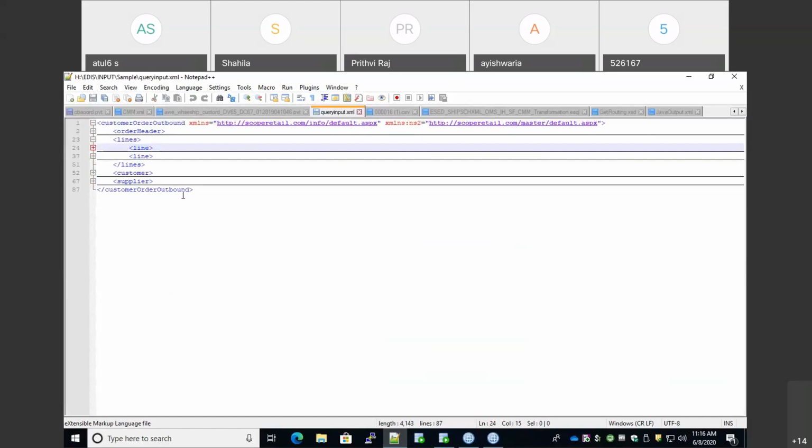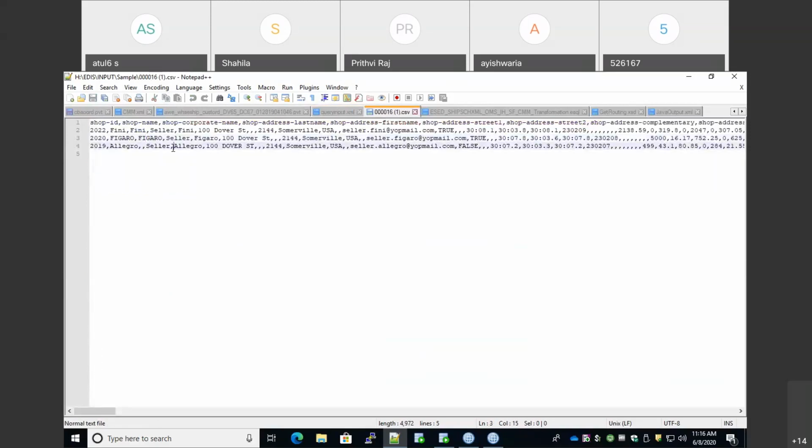This was one example of XML as an input file, and here it's a CSV file. So you can create a message set. Earlier, if it is fixed length, you can specify the length of the fields, and since this is comma separated values, you can mention it as delimited in your message set. So far we have got comma and pipe. Whatever delimited file you get, accordingly we need to create a message set. So these are all the inputs we get.